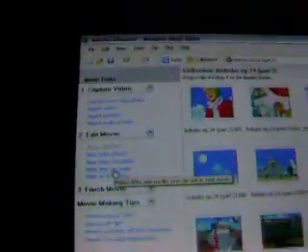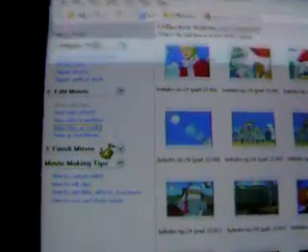Now there's also the fact of adding credits, and what you do is, well, if you still have this here, you go to make titles, make title or credits. So now just wait until that opens up. Now once this opens up, it'll make it so you're able to add credits or add title at the start, so you can say who made it and what song and all that. So I'll just add credits at the end.